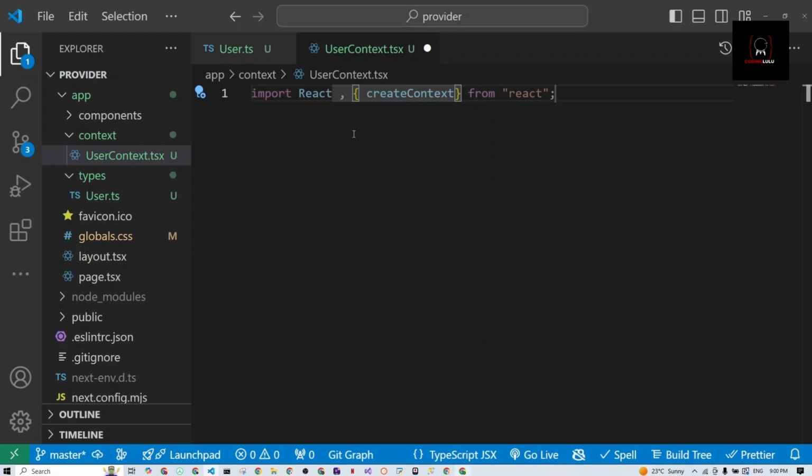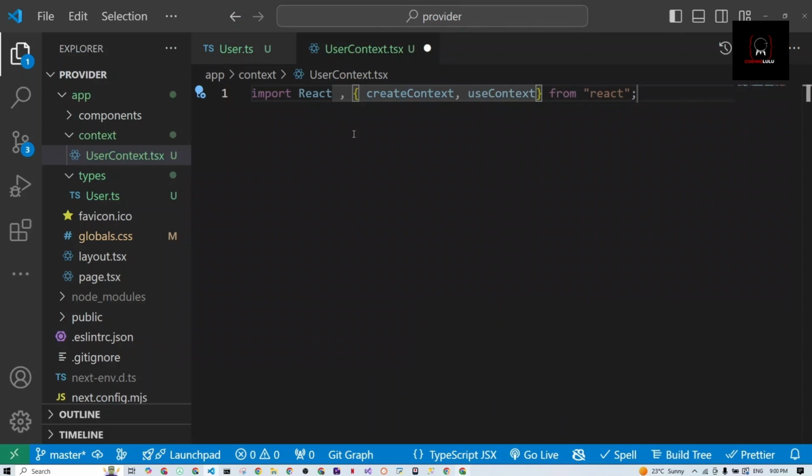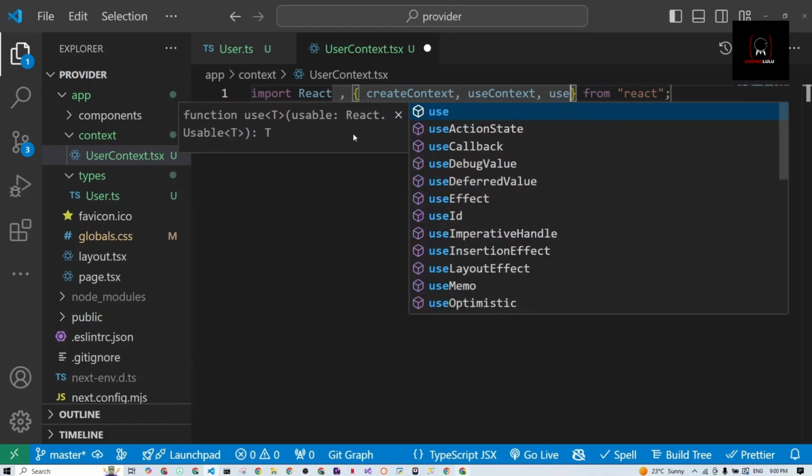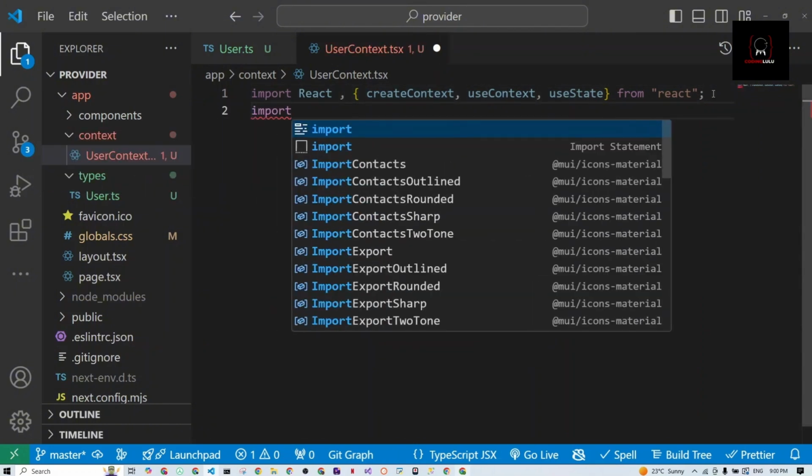Okay, now I'm importing create context from React, which helps me create my context, which is this bucket that will hold all the details and information that I will need later in other parts of my application. And I will need use context, which helps me consume the context I created. And inside my context, I will need a state, so I'll use useState, okay? And I will come down here now and import my type I created before, which is user I.